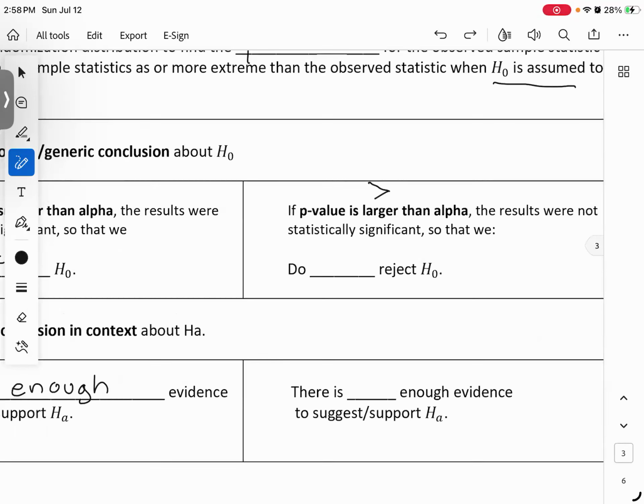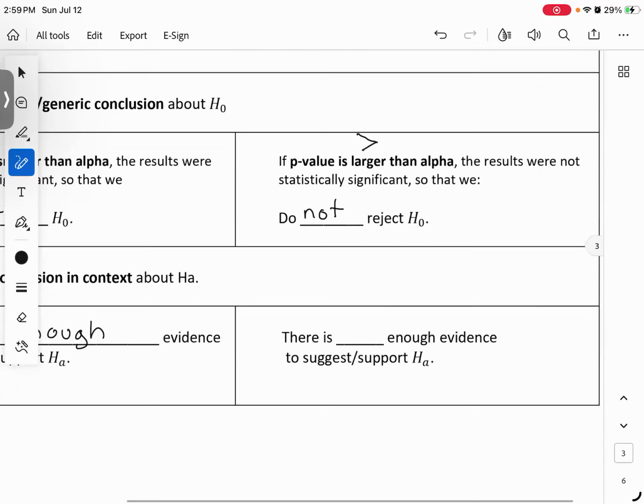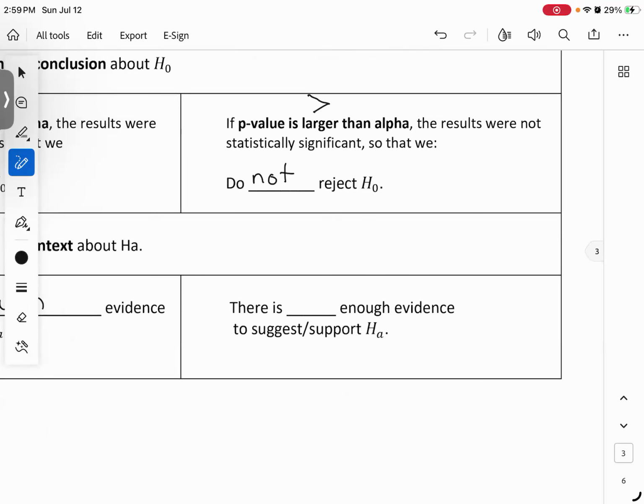If ever the p-value is really big, that's going to suggest that the result was maybe highly due to just being a fluke, not going to always be a reoccurring observation. Again, we won't accept the null hypothesis. We're going to say do not reject it, or you can say fail. Again, my answer key is going to have do not reject. But if you want to use that instead, we failed to reject the null hypothesis. We wanted to, we're just not able to because our evidence isn't strong enough.